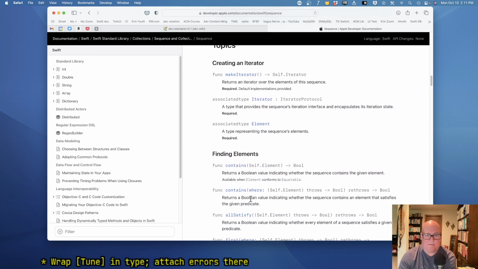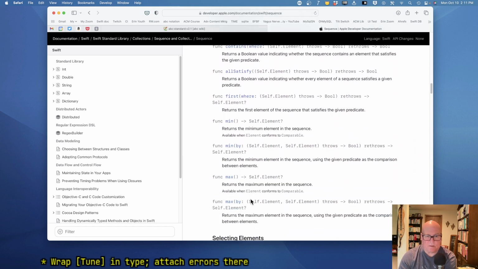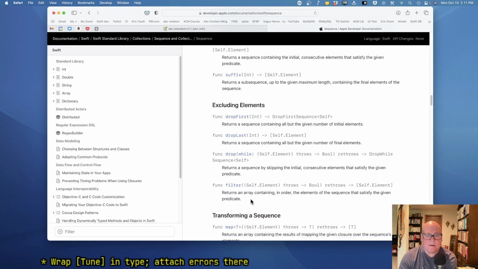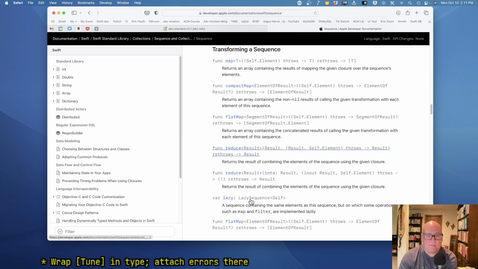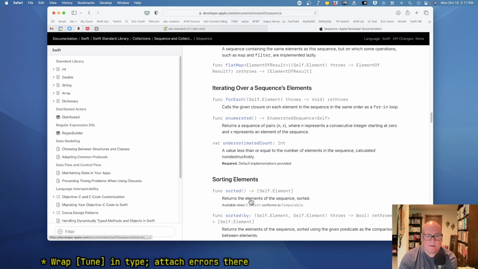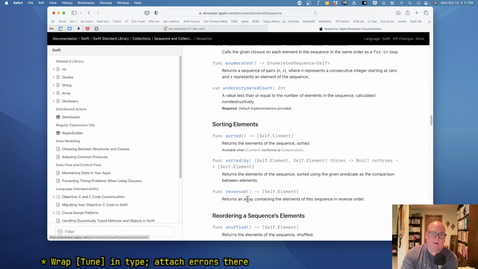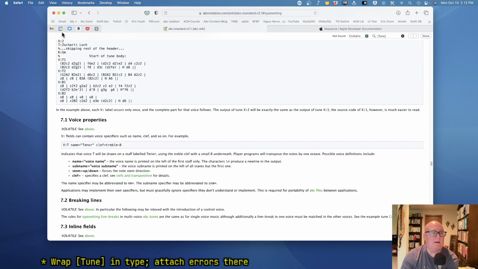Okay, return an iterator over the sequence. All right, let's see if sorting is in here. Map is sort. Okay. Sorted by comparator. Okay. So if my type is a sequence, then I'm okay.